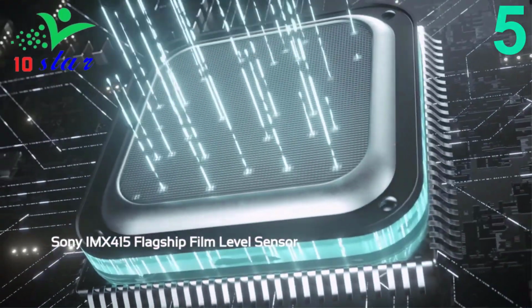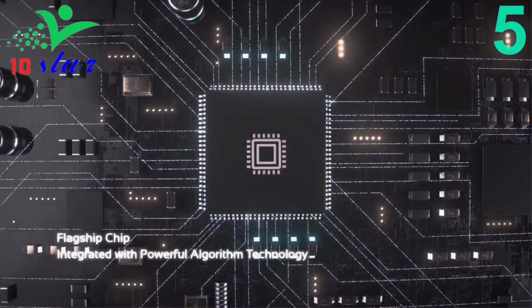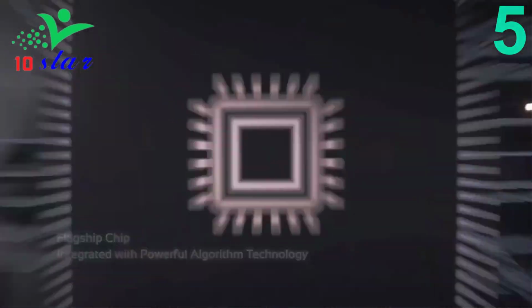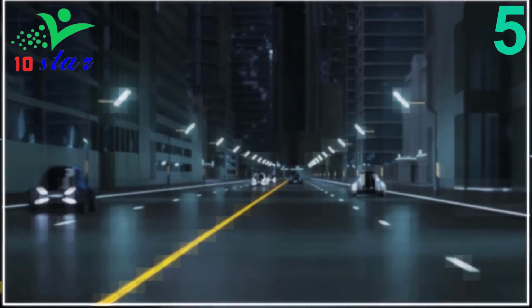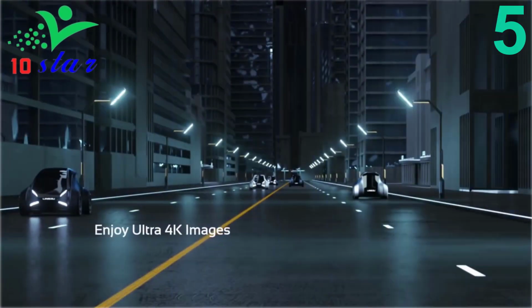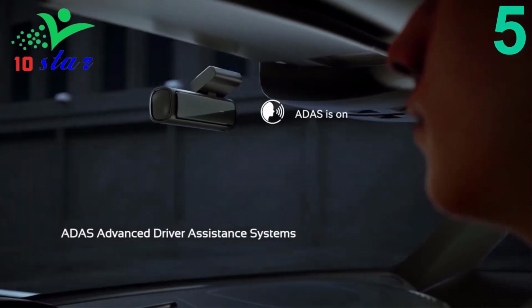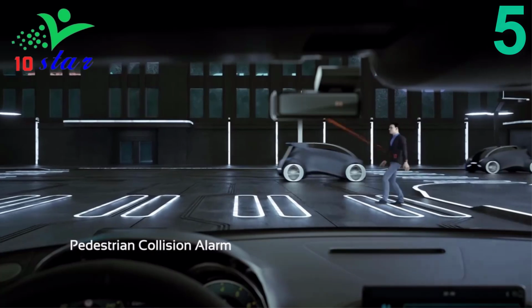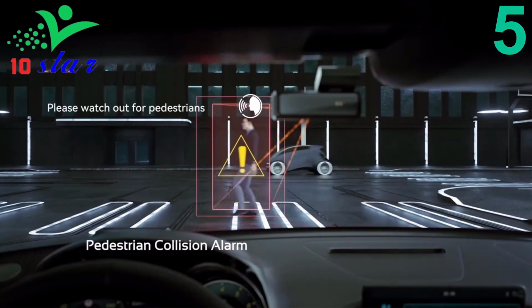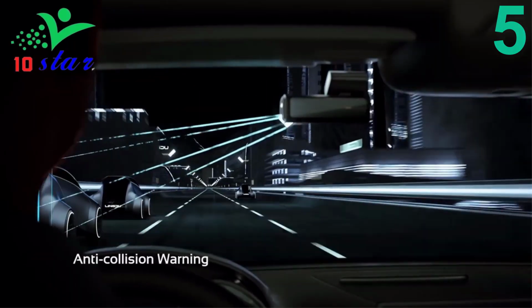Wi-Fi dash cam could be controlled simply by giving voice commands to take real-time pictures and record videos. User could focus more on road conditions and have safer driving experiences. LINGDU AM100 car dash cam could detect abnormal physical and gravitational forces and create emergency video files automatically. Dash camera for cars could provide important information for unexpected events.